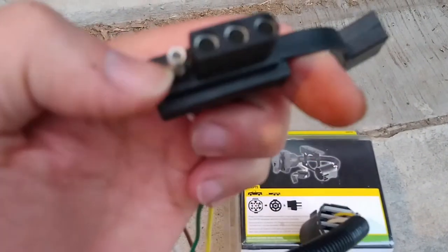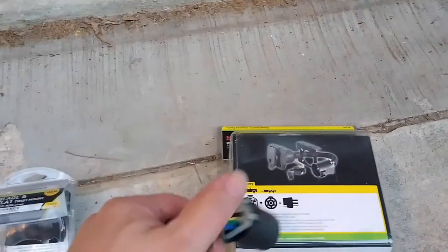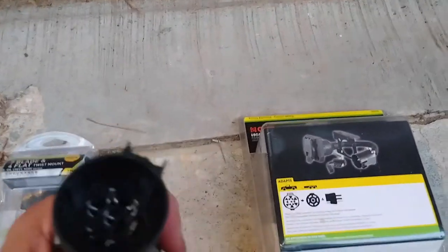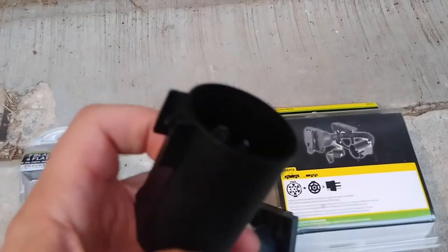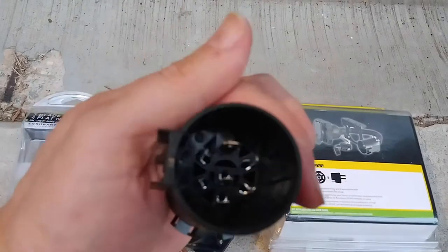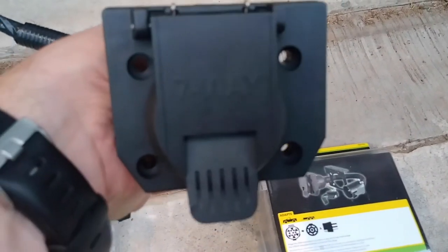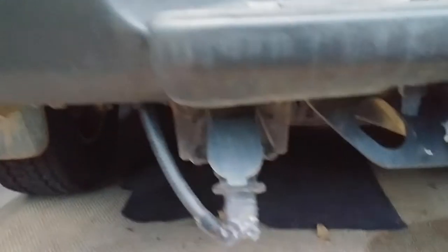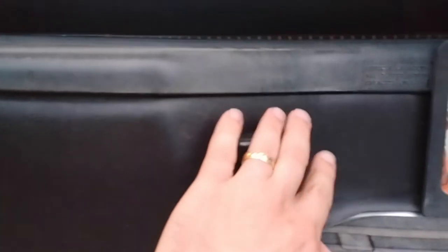I could wire up the trailer lights that way and have it tucked and routed up underneath. These two adapters have a plug called a USCAR connector, and with many trucks the seven-blade connector simply unplugs and this would go in there and take its place. That setup seems really cool because it leaves a second blade right where it was. You might see with some trucks they actually have both the four-prong and seven-blade together.